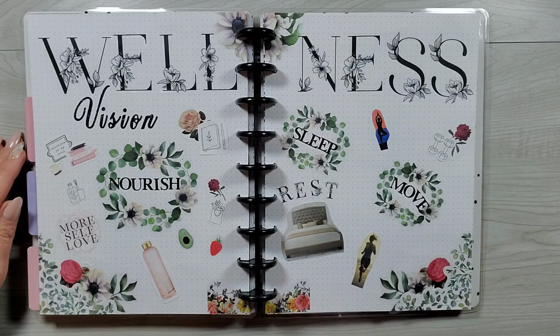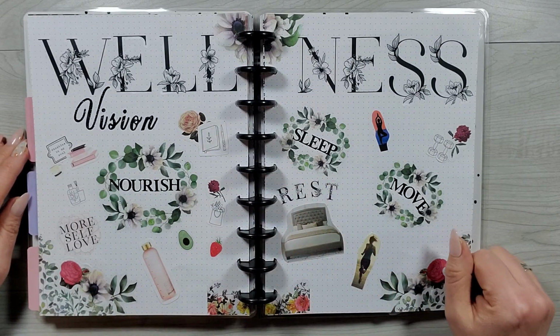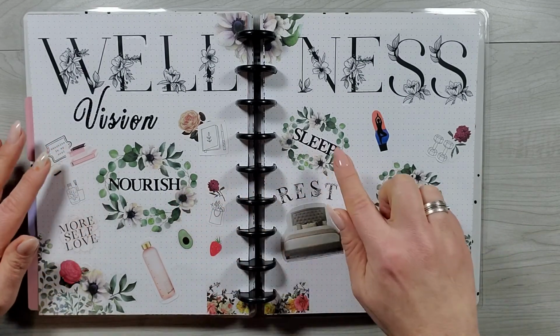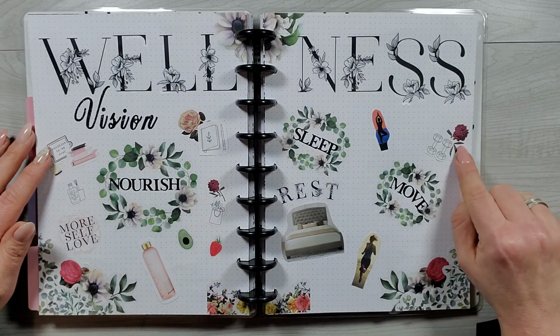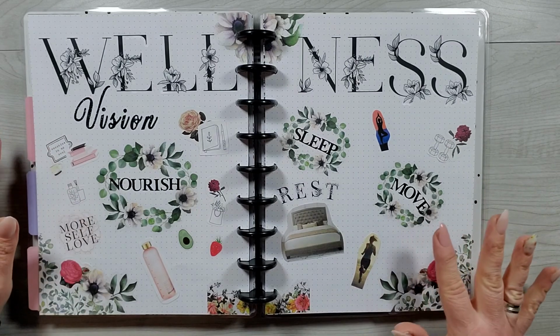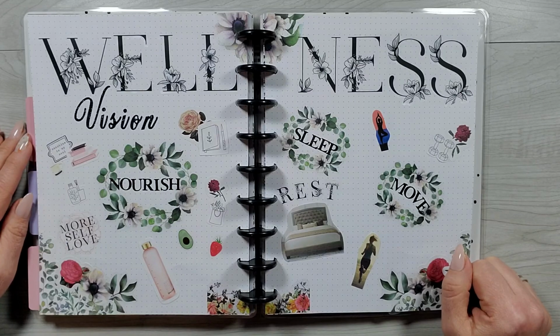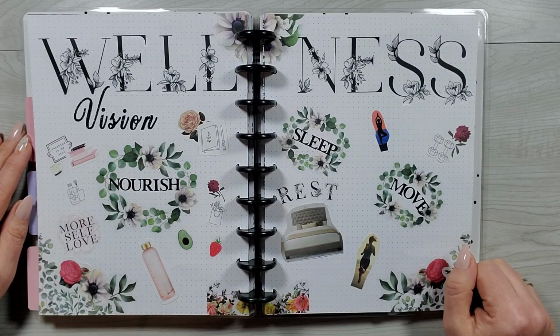I cut through where the stickers were attaching the pages, and I put it onto the discs. And I also decided to buy some additional letter stickers and put on nourish, sleep, and move. And I also added a flower here because I felt like it wasn't quite balanced. And I just love it. I really love it.